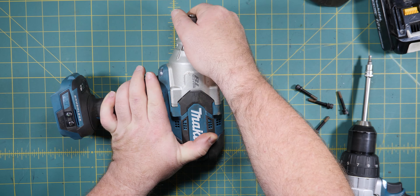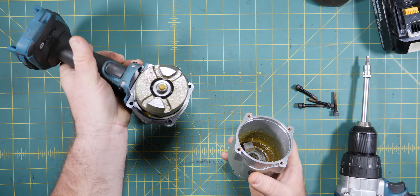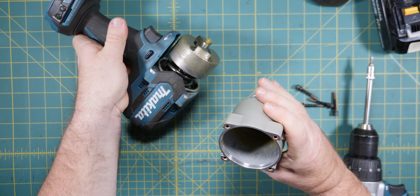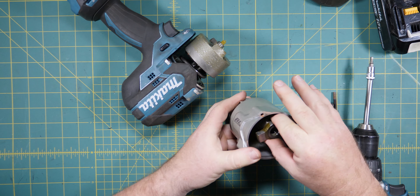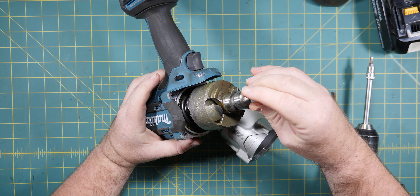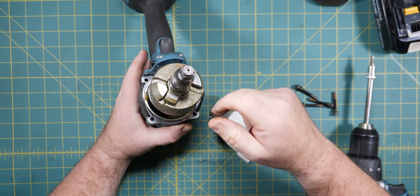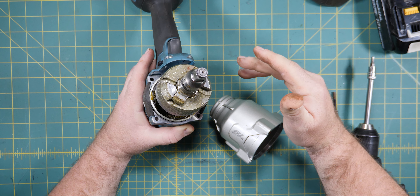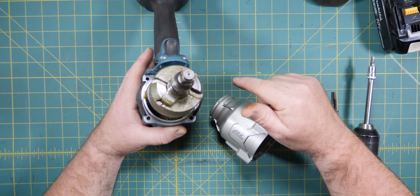Let's see if the front's going to come off. There we go. That is the hammer mechanism. We'll see if we can pull the spindle out - there we go. And there is the arbor. So as it turns, it whacks onto the outside gearbox of the machinery - and that's what creates the punching or whacking effect, which gets your bolt undone. And there seems to be a gearbox down there we'll get into in a few minutes.